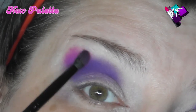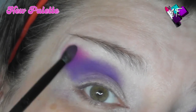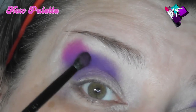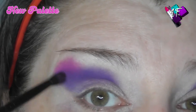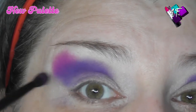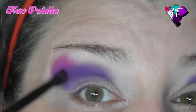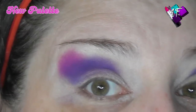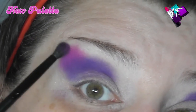And then start building the colour up. And then you get a much smoother, softer blend just there. So there's no obvious demarcation line of where one stops and the other one starts. They just sort of blend and transition into the next colour, which is exactly the look that I wanted for today.